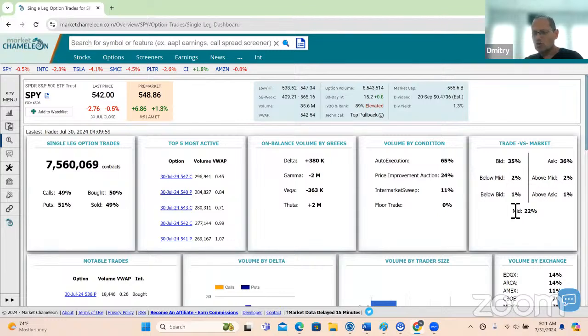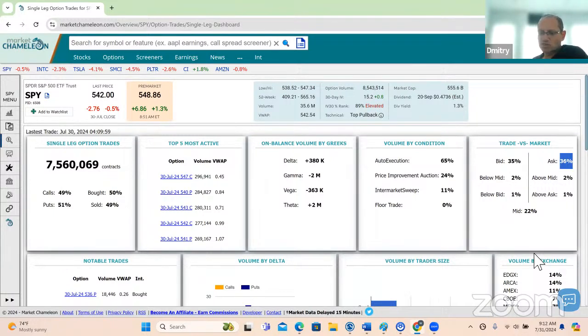All right, so here it gives us a breakdown. If we looked at the single leg trades and compared them to just the bid and the offer at the time of the trade, we'll see 35% of all the trades equaled the bid price at that time. Okay, it happened on the bid. 36% of the trades were on the ask side of the market. So it seems pretty balanced, almost equal.